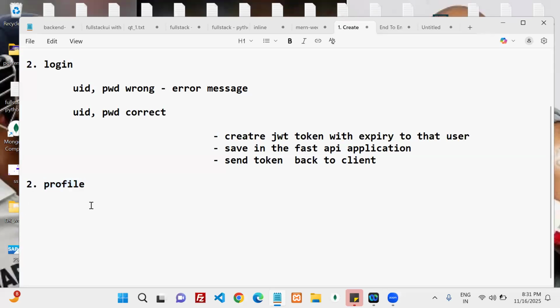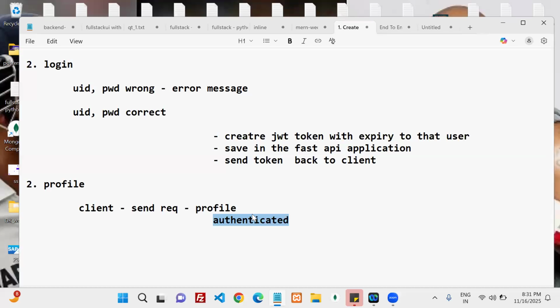For that, whenever a client sends a request to profile, first you have to check whether that person is authenticated or not. If the person is already authenticated, then you can allow him.